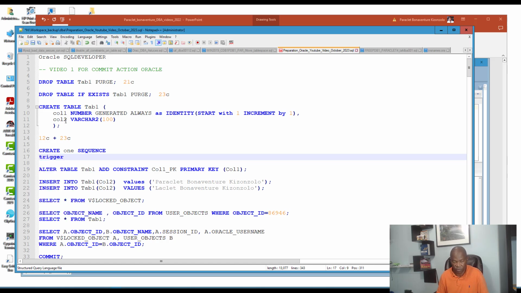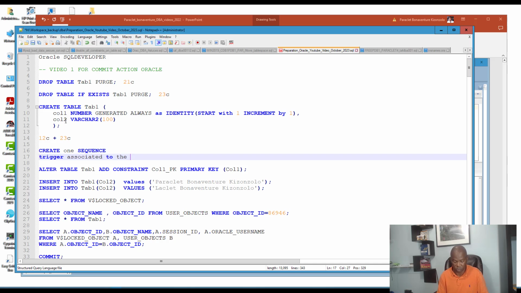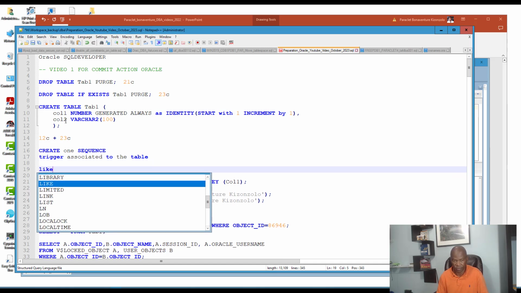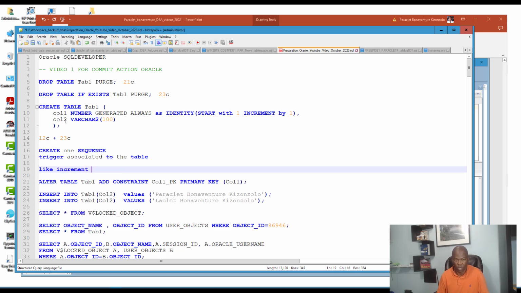Okay, trigger associate to the table. Okay, it's like automatic increment, you know, in MySQL.